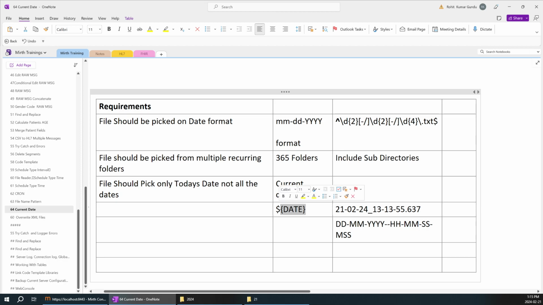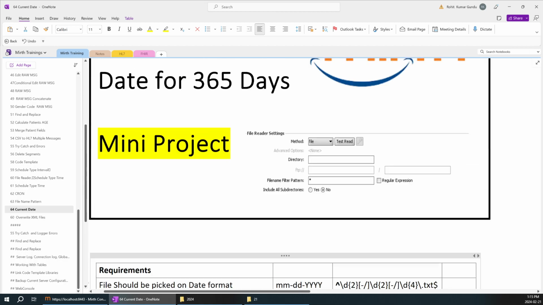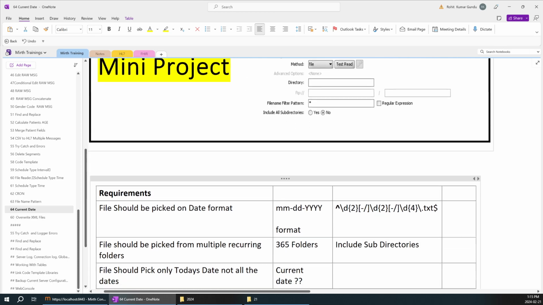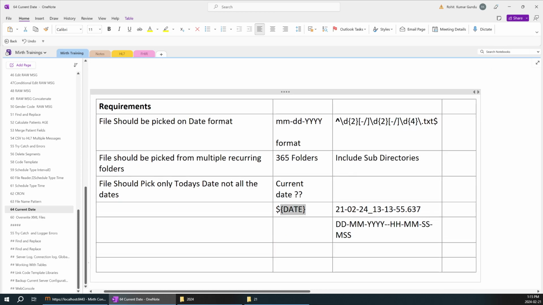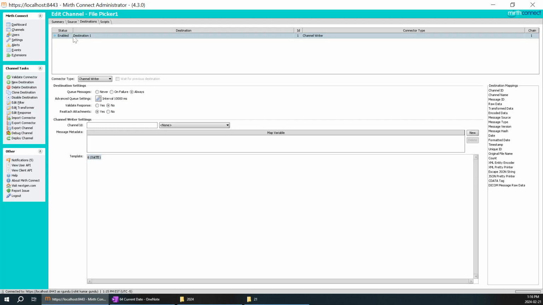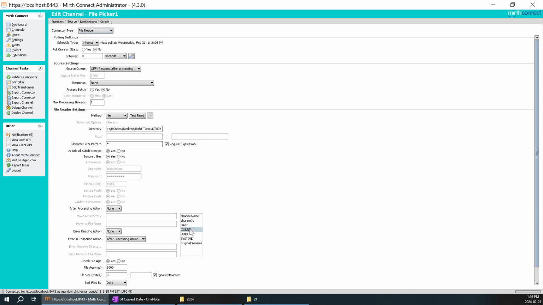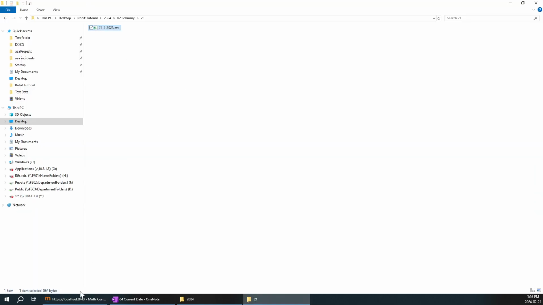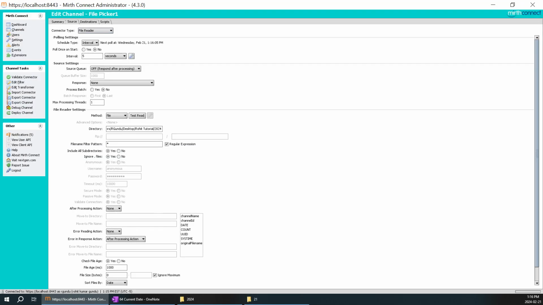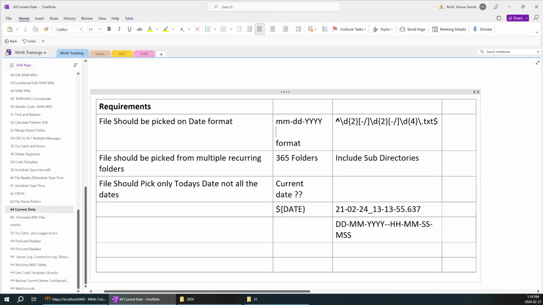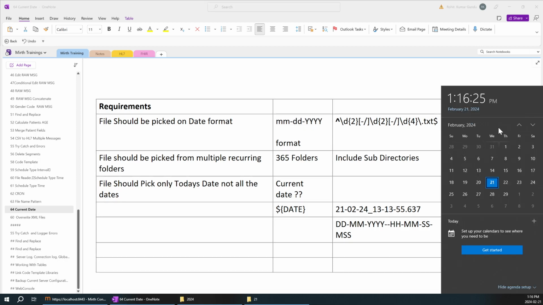What to do? That's what this mini project is all about. We need to do R&D, we need to do some research, and I'll show you how to do it. So this is one concept of trying to identify how the variable works, meaning what details are inside the variable. The date variable doesn't work. The original file name is nothing but the actual file name, which is this. So nothing will work. We need to filter the file name on the pattern of only this particular base, and it should check that it is the current date.